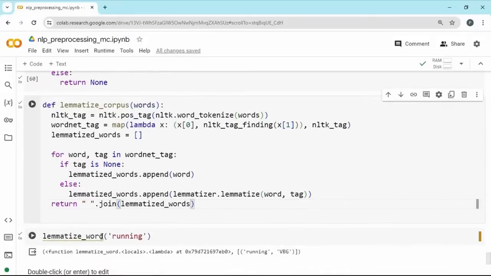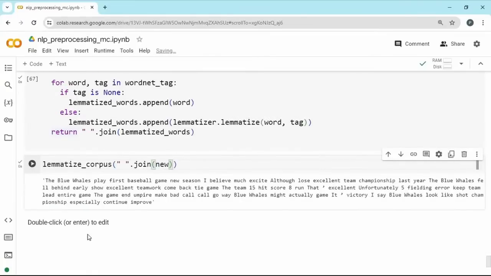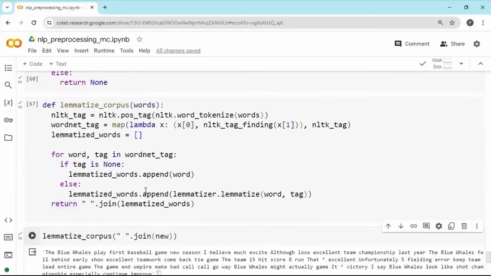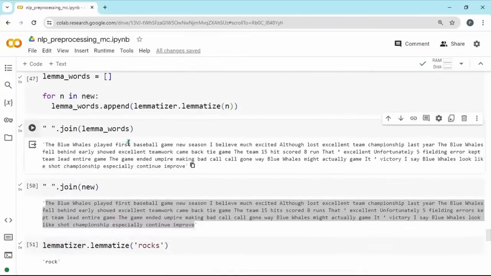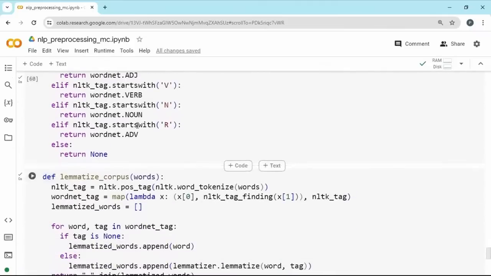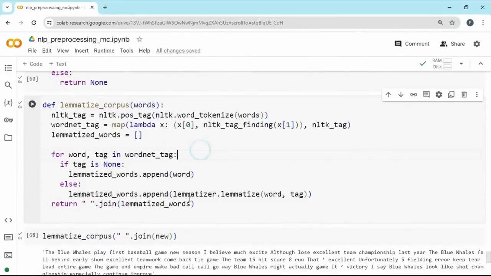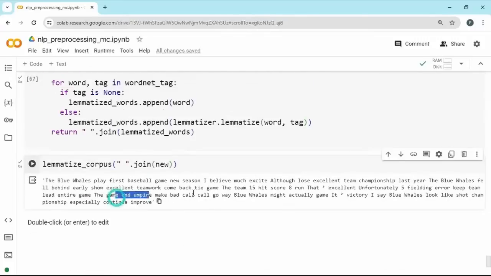And now if you just pass your entire thing, maybe if you try with lemmatize_corpus, and let us try with our, what do we have earlier? Do we have a sentence? I hope it's the join of our new one, and if you do it, it has now turned. You can see the difference, especially here what we had, it was as such when you just do it raw. It needs to understand what the parts of speech are as well, so we create automation for it, and whatever we get we are trying to map it as well. So this is what the result is going to be after lemmatization.